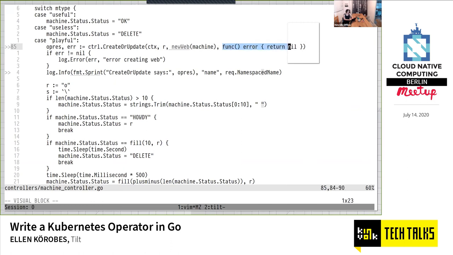And I'm going to update the object with this function. Now, as you can see, this function doesn't do anything. And the point is, we're not doing any updating. We're just using this function to create a thing if it's not there yet. So we're going to see a bunch of object not updated because no change or something in the logs. So yeah, this is pretty common. We have a log line here.